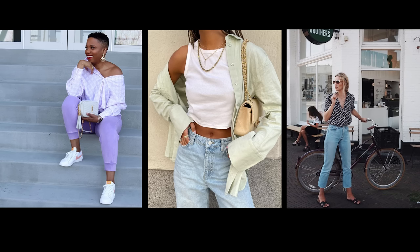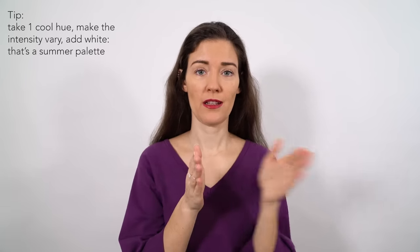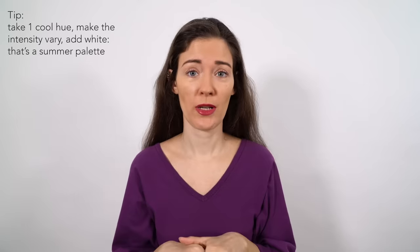Number two, more advanced, bleached denim, plus a white t-shirt, plus a light green shirt. That means two different cool hues, plus white as your neutral. Number three, a cool blue pair of jeans. The jeans could be any cool hue in the range, plus a neutral, in this case black. Black shoes and a black and white patterned shirt. Let's not forget that contrast can also be brought in through prints as well. Conclusion, if you pick one cool hue, make it vary in intensity, adding white and adding black, plus white and or black as your neutral, you have your color palette already, you're done.